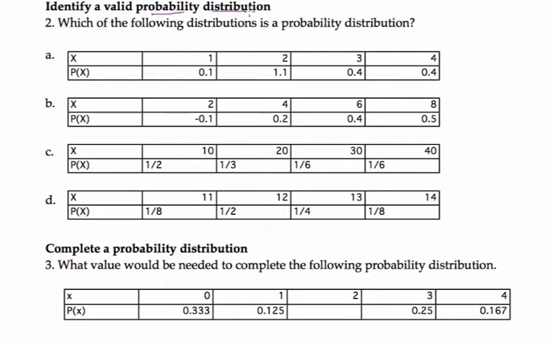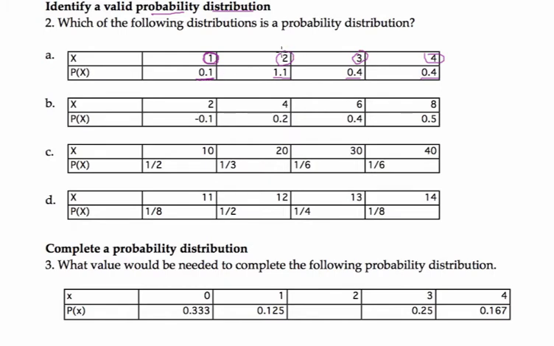Probability distribution. First of all, what is a probability distribution? A probability distribution has data values and then probabilities that go with each data value. So like maybe this is ages of kids in a preschool. So if your age was 1, what's the probability that you were in that preschool?